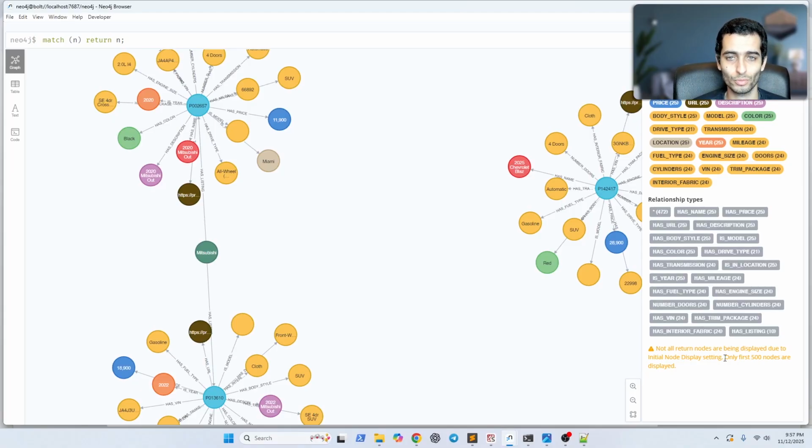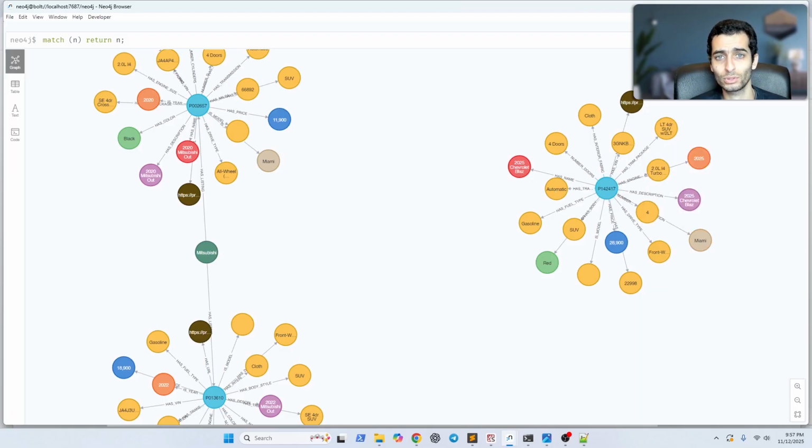And just as a precaution, Neo4j is limiting us in the number of nodes that can be displayed. So obviously, internally, Neo4j will run some query, right? And it will just display the first 500 nodes that appear. And it might not make sense when displayed. That's why right now we'll be visualizing all Toyota cars.